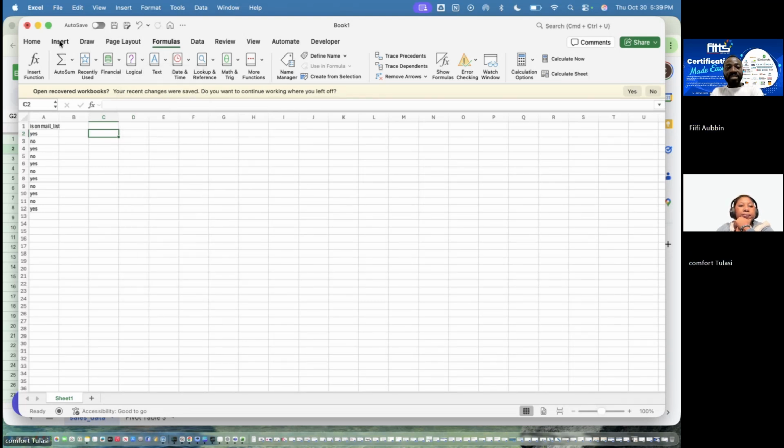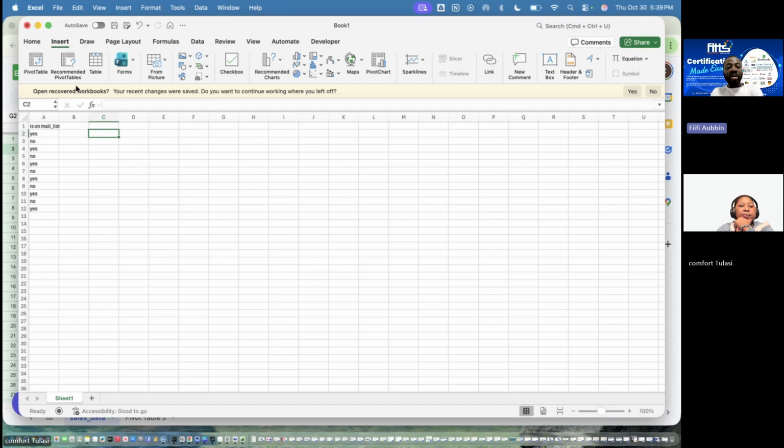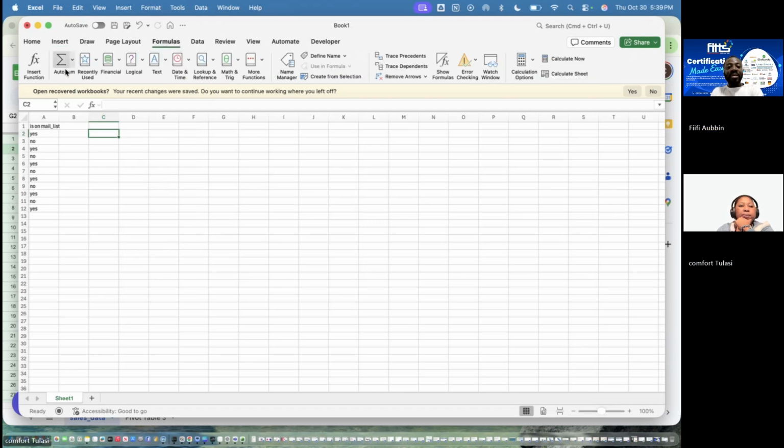Okay. Again, formulas, you go to formulas and then to your left, insert function fx.